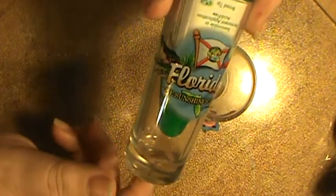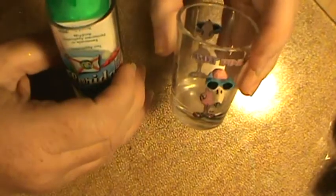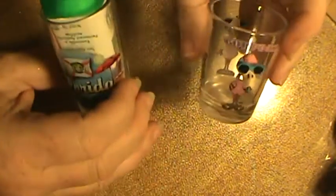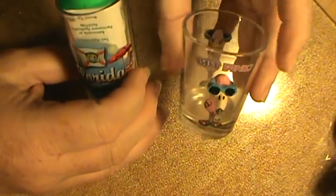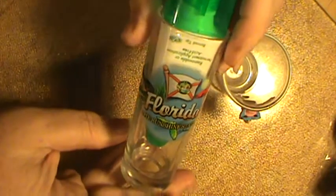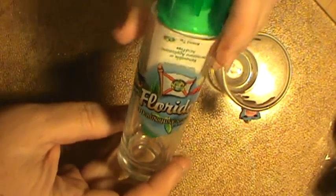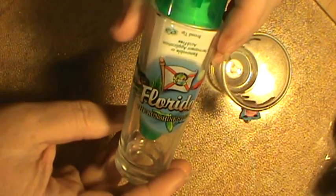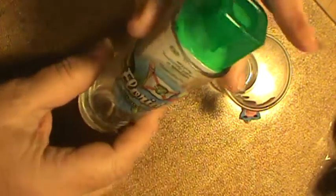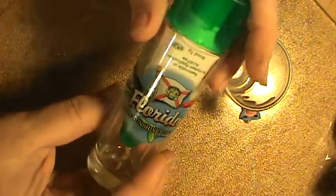If you all have — I stopped at the Flying J, which is a gas station, and that's where we got this one. Then I stopped at a Florida Welcome Center and that's where I got the smaller one, because I was worried that this was too narrow but it actually worked perfect. If you have a gas station near the interstate or something, I'm sure you can find yourself a shot glass. I'm sure there's other places but I don't know where they are.